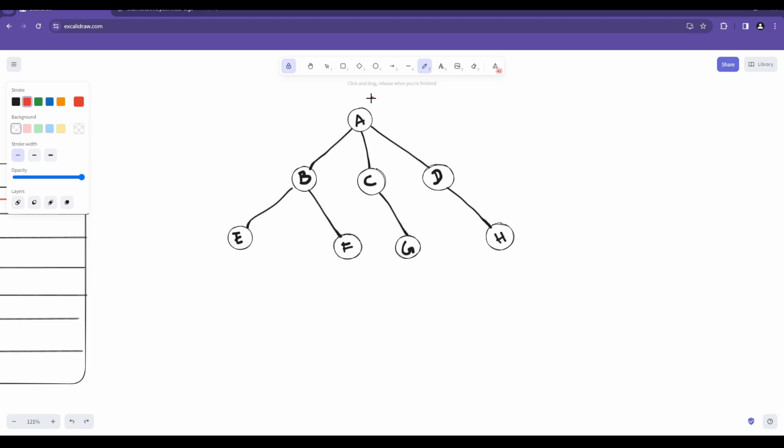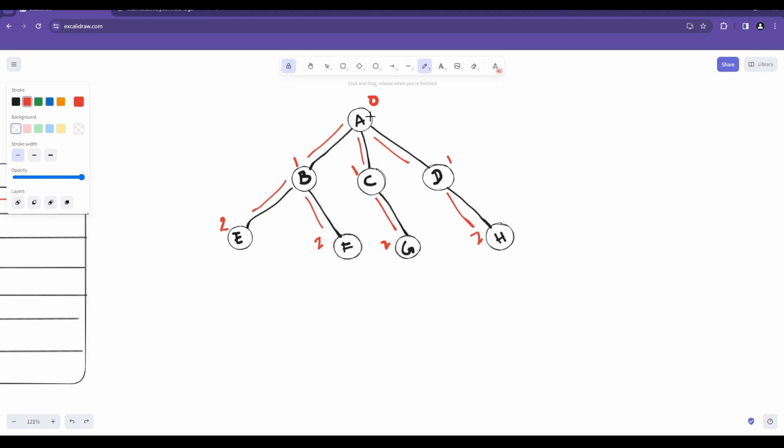So let's suppose this is level 0, and we will move one step further to its children, this and this. So it becomes level 1, level 1, level 1, and then we traverse another level like this and this to all the children or subchildren. So this becomes level 2, level 2, level 2, level 2.